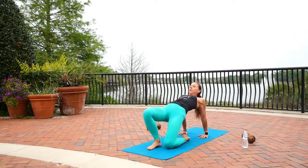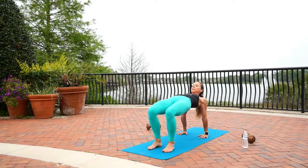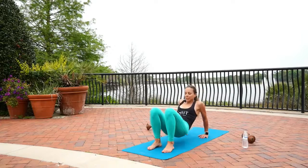Reach. And we're gonna meet in a quality tabletop. Hips up, hips up. Hips up, shoulders up. Express through the heart. And let's slowly bring the hips on the floor.